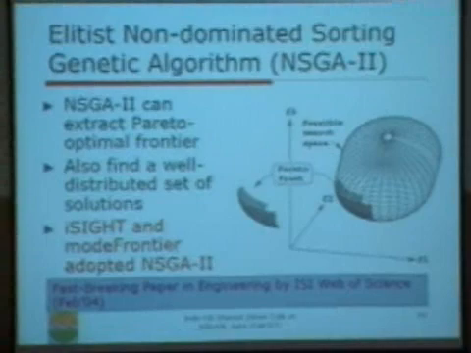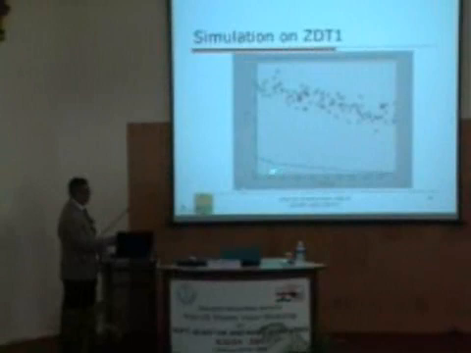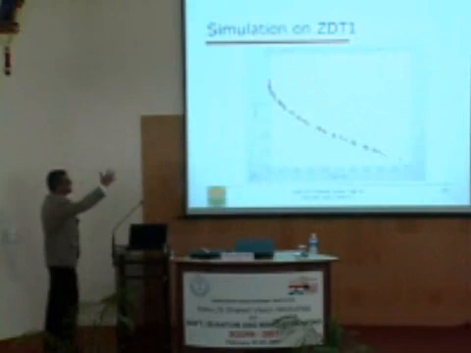So what happens if I show you a simulation on a two-objective problem of minimizing F1 and F2? Here is the front. You cannot go beyond this because there's nothing existing here. These are the set of random solutions we are starting with, and you observe what happens with such an algorithm. They come in front, they come down all the way when you run this methodology, and at the end it shows you a representative set of points.